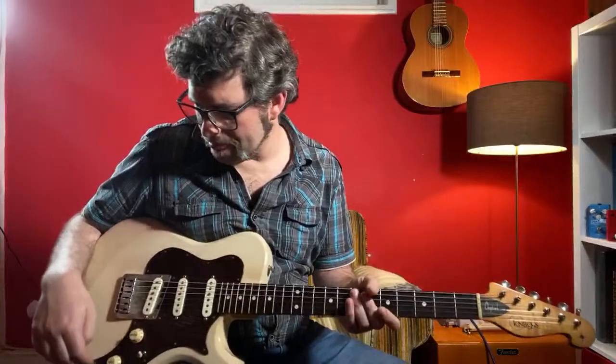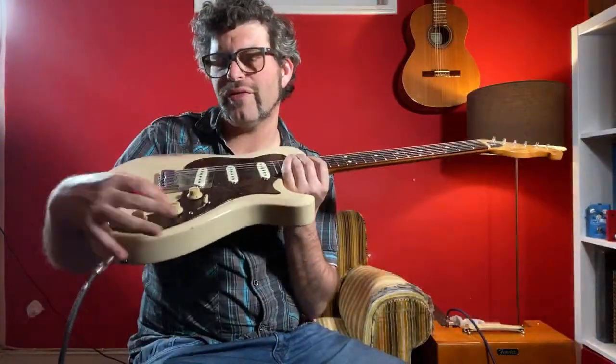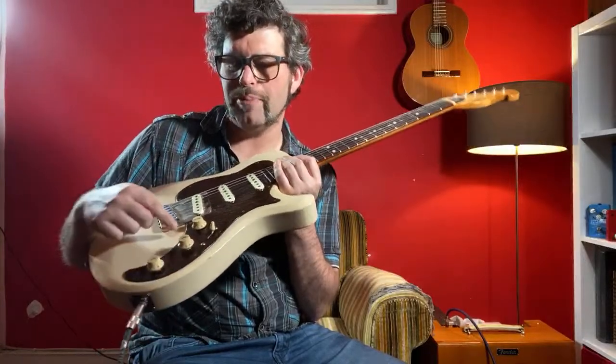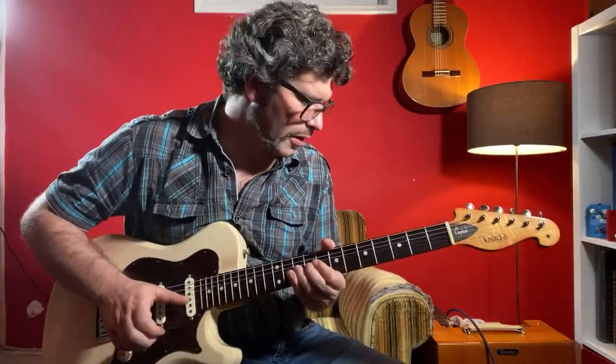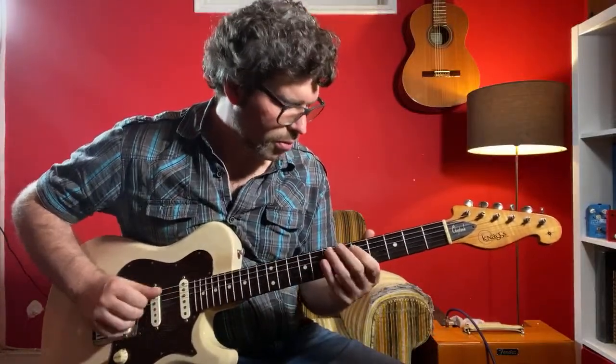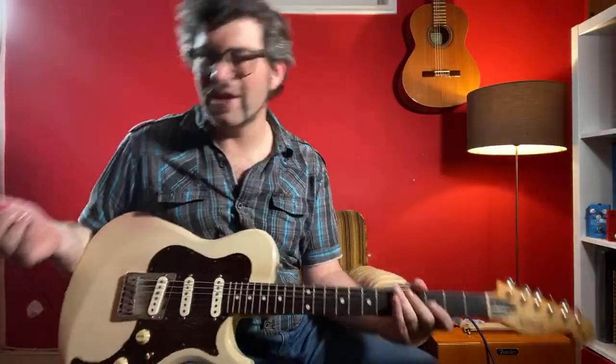Okay. And in this guitar, I also have an out of phase push-pull. So when I push the second tone, it makes the bridge be out of phase. So I have the Albert Collins out of phase. Yeah. I need some overdrive to make it sound good. And I push it in phase. Okay, so I even have more tones.